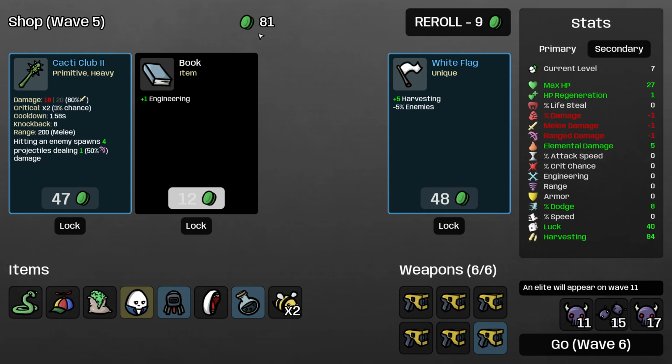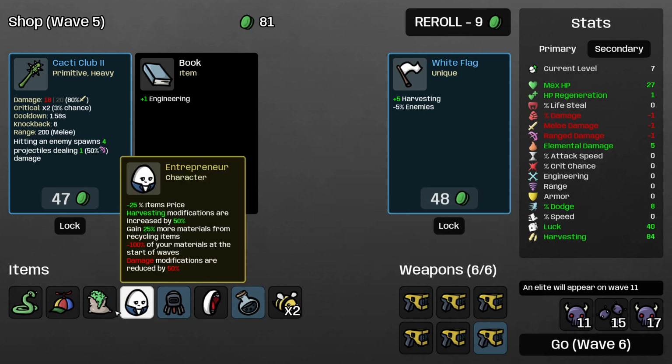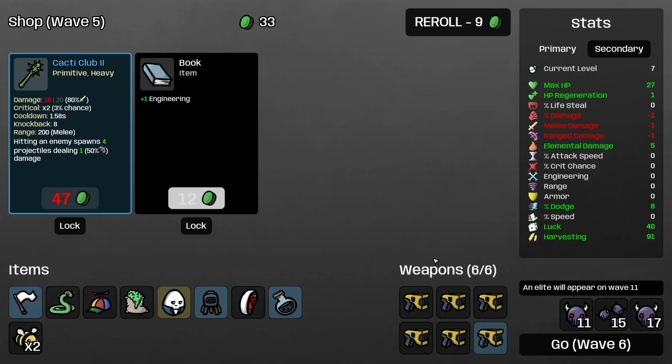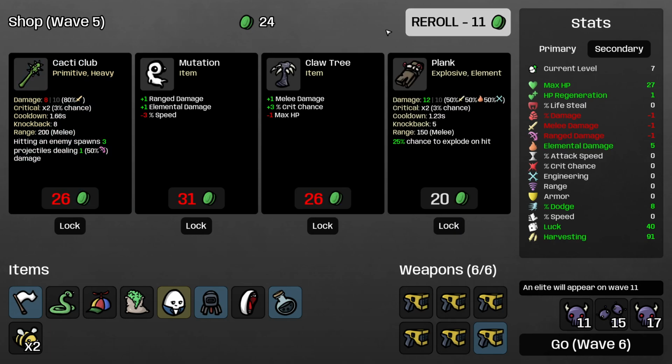I am also going to, I think, on this build where we're just going for harvesting, I think I actually am going to take White Flag. I normally would never take this item, but we are just intending to survive and use our harvesting boosts to give us money rather than kill stuff. And then I'm going to reroll. I'm not going to take the engineering here.